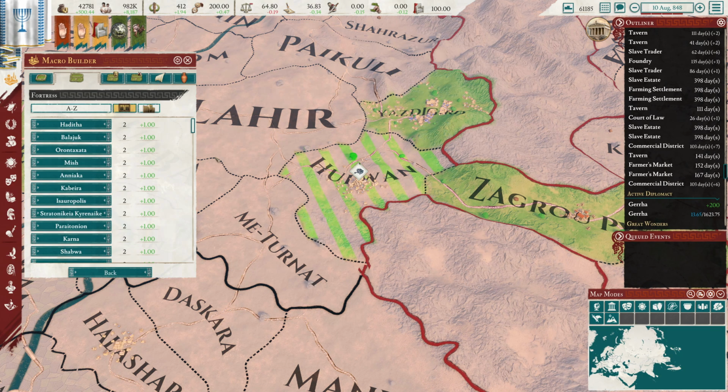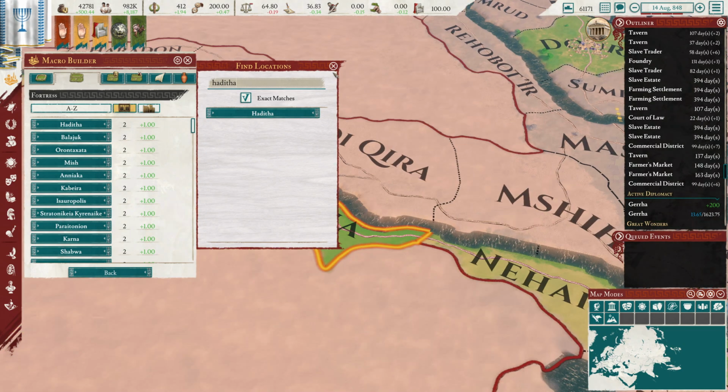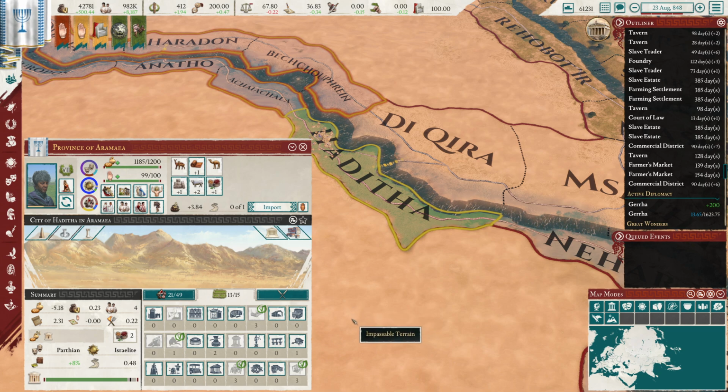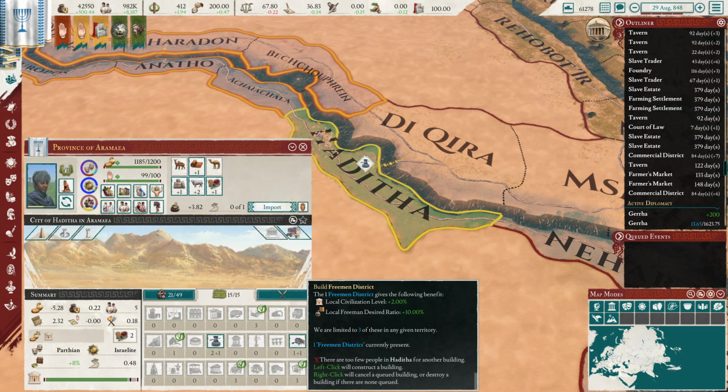Nothing too major there. Next would be Haditha. Cool. So this would be out over here. We really don't need the gold. We're going to take the stability. That'll be fine. We've got almost 50,000 gold right now. We're making 500 per month. I'm really deeply unconcerned about it. We're going to put in a mill. We're going to put in a Freeman district.